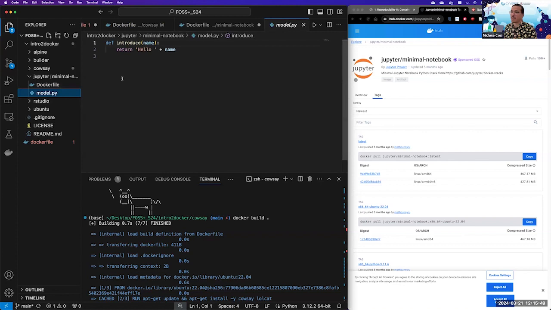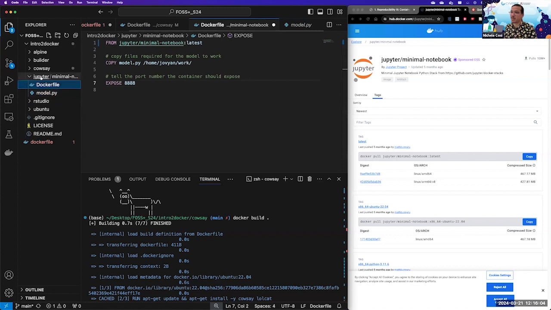If you look at model.py, it's a very short Python file which says if you run it, return hello plus the name itself. Let's see if that works out.